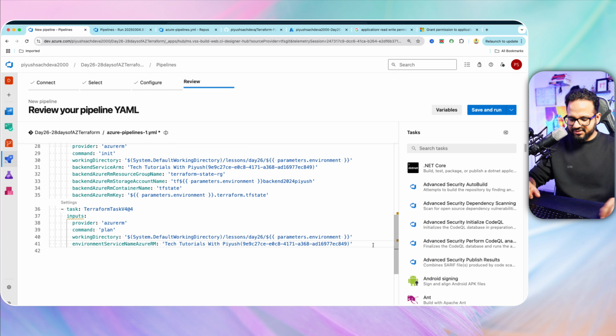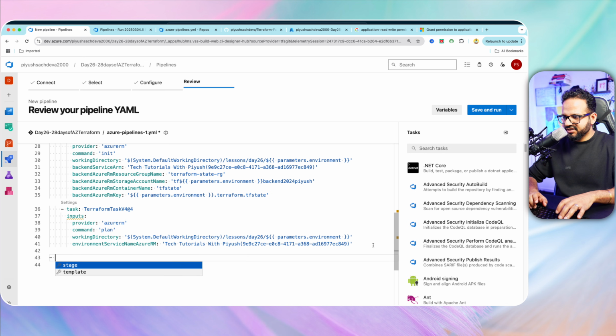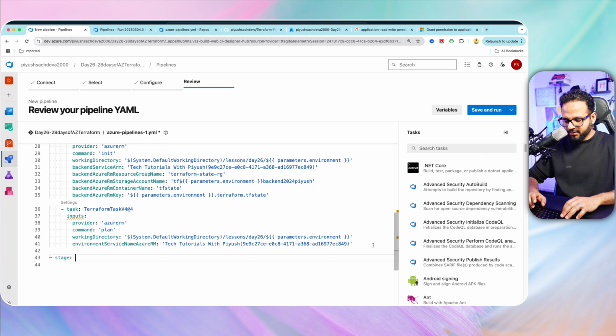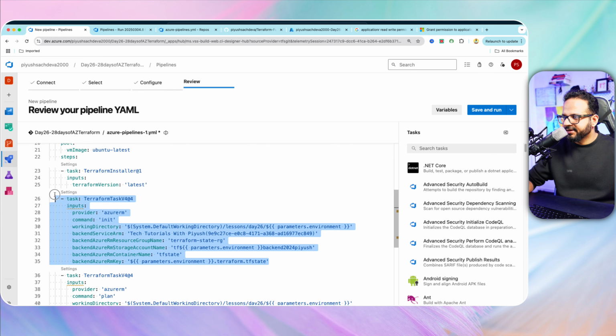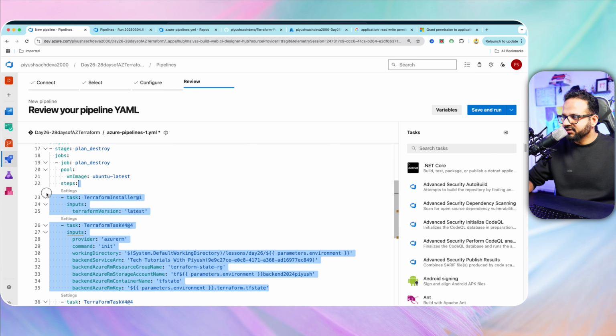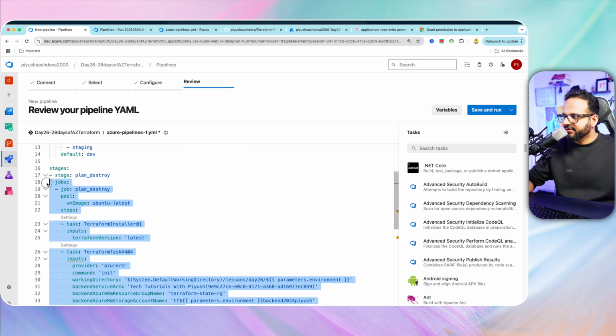So now this is done. Now the next stage is destroy environment, let's call it, because ideally we are using the same stage for it. Again we need init, and we need the Terraform installation, and from here.